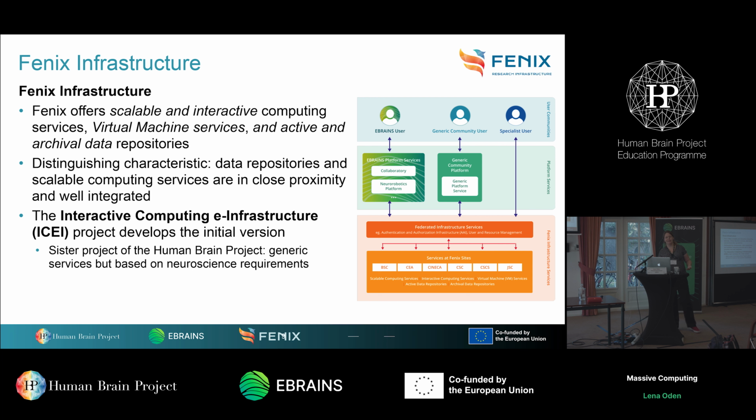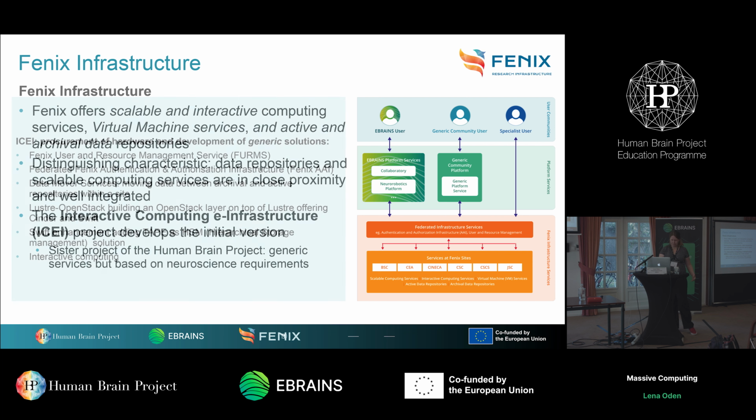And what makes eBrains and Phoenix special, also in contrast to other projects and pure cloud providers, is this close approximation between cloud and HPC resources. We have both. We have cloud resources and we have HPC resources. And I will come to this later, we will have tools and services working between these two. And this is kind of unique.